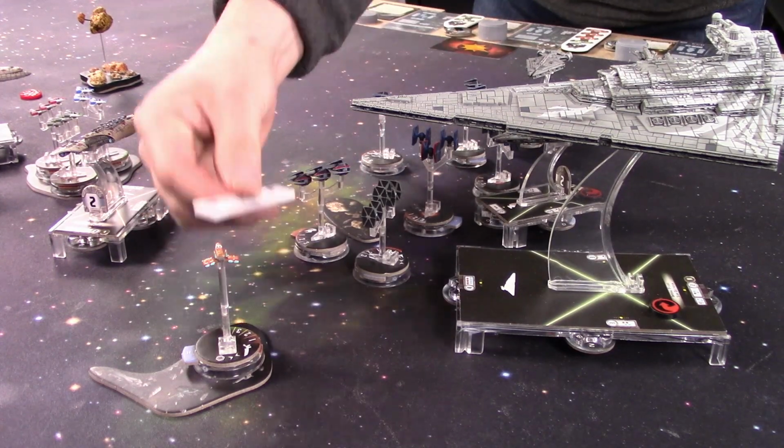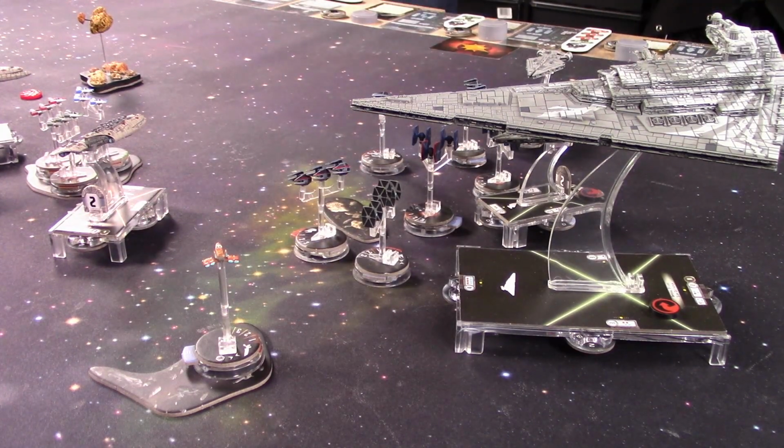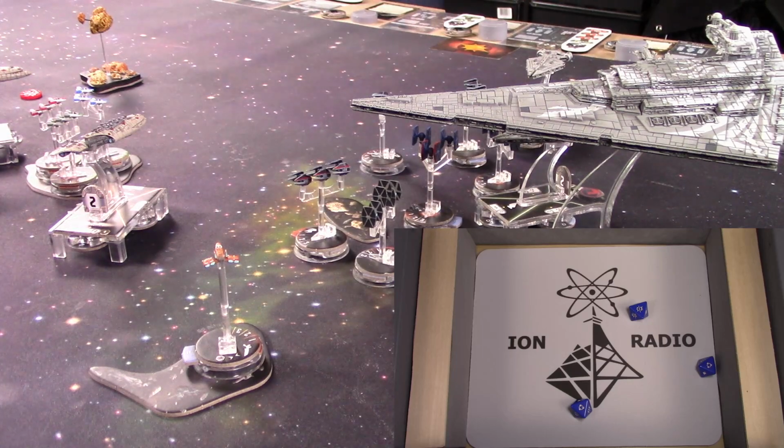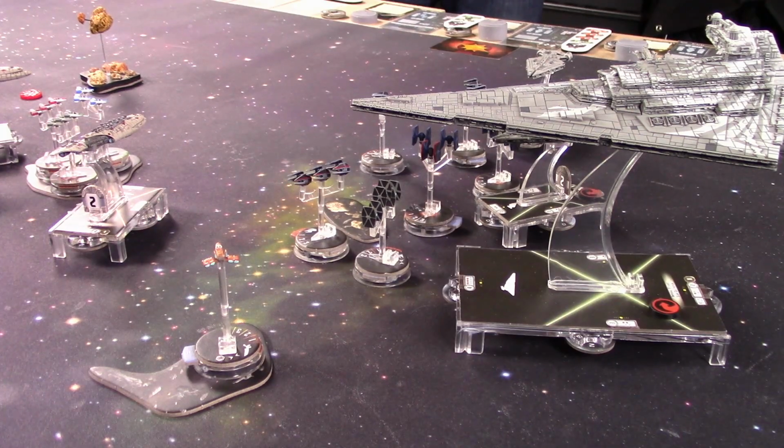Yep. So let's go ahead and do a snipe. So that'd be snipe 4 minus 1 because obstruction, snipe 3. For a whole lot of nothing, and I can't swarm it. Nope. So, yeah, 0, John. Wow, that's everything I ever wanted. I'm not going to activate any more squadrons. Now we're going to make some shots.